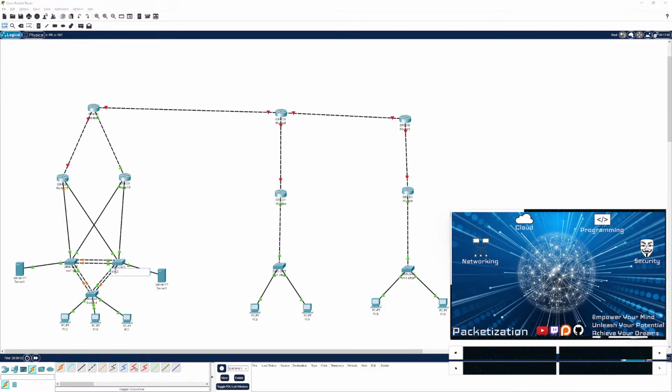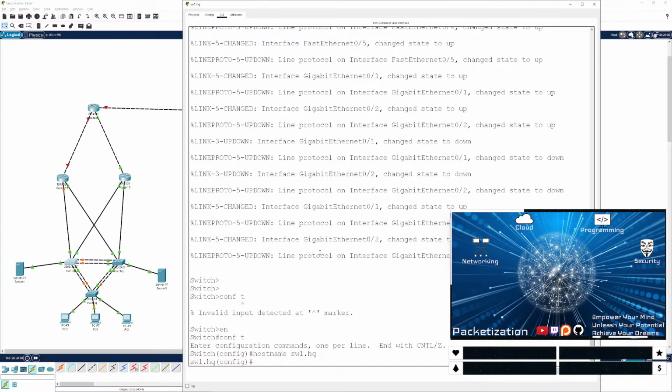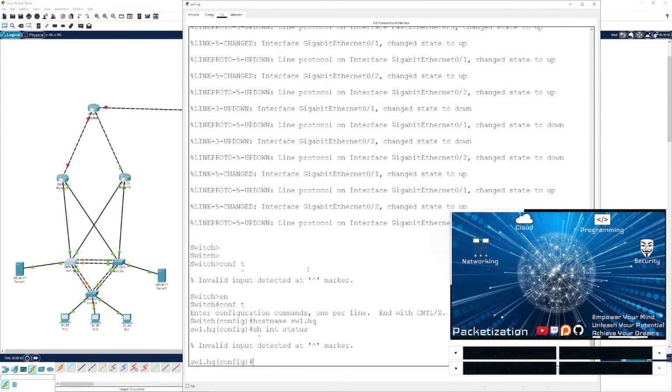Call this one switch2.headquarters. Switch3.headquarters. All right, so in this scenario, we have two uplinks that we're going to have to configure. Do show interface status.